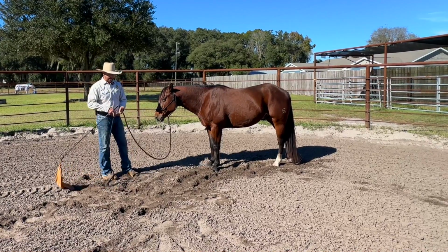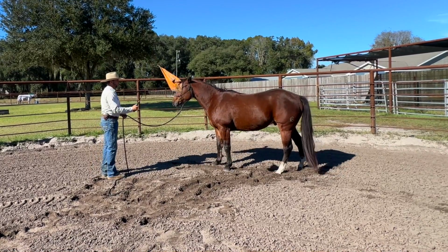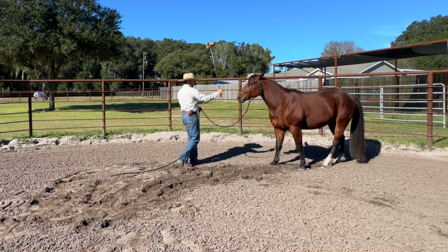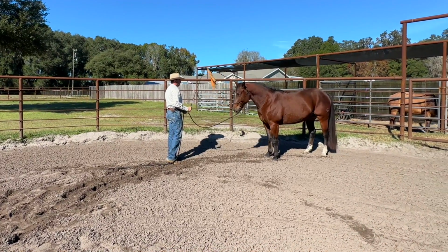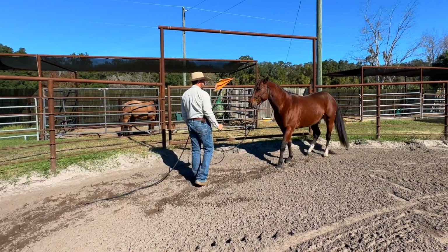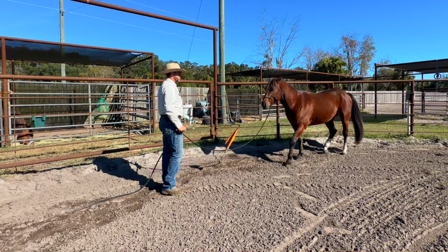Now, if we're going to herd him backwards using our driving or herding energy, I have the stick and I want to be able to say it's not over there, okay, and it's not over there. And I start to get this pivot point in the middle with my hand here, and that can herd his nose, not right or left, but back, okay? And if I can put my focus on driving that nose down, back, and in first, I'll get my flexion first and then have the feet move. And once we can have those blocks working, they'll start finding more and more comfort sliding backwards to where we can do less and less there, and we'll get more relaxation.